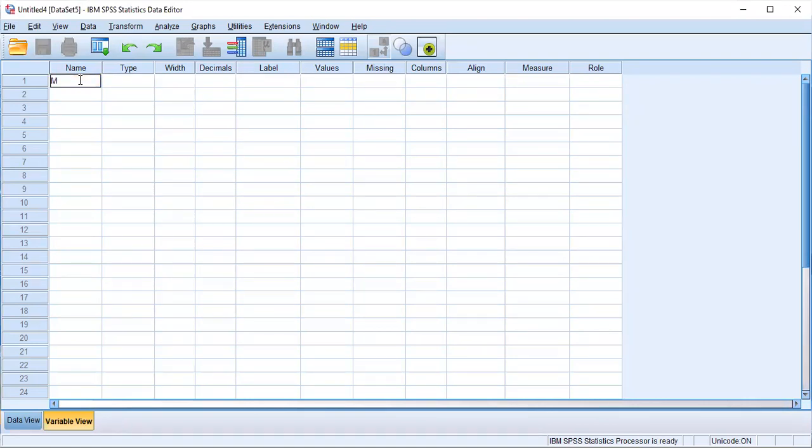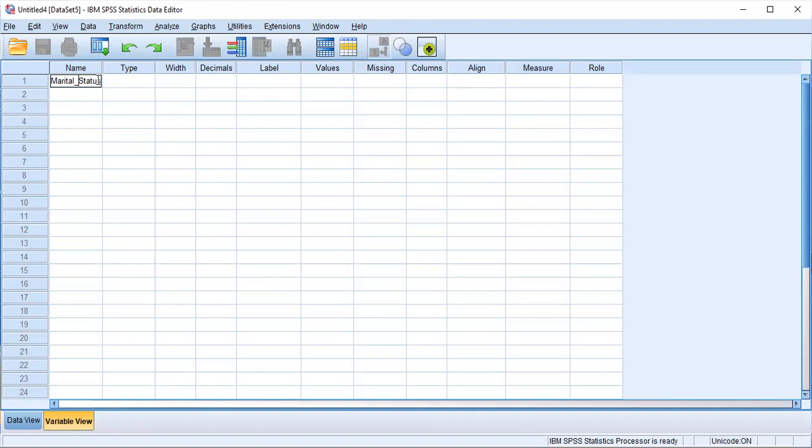For instance, for marital status, you can write it as one word, or alternatively you can put an underscore here, like that. So there, you actually have marital status. That is a variable name.